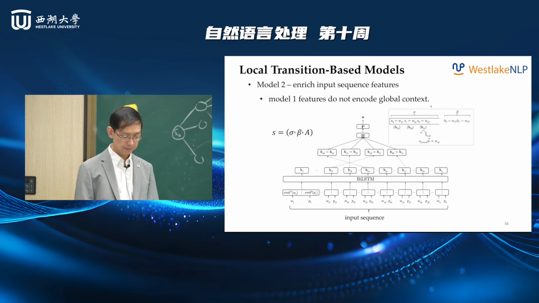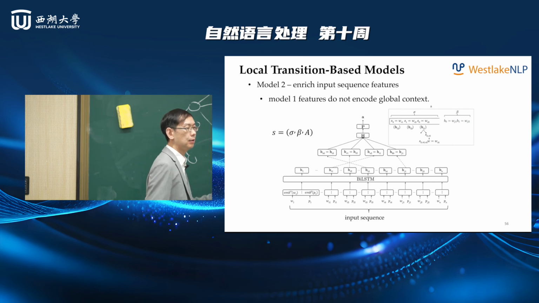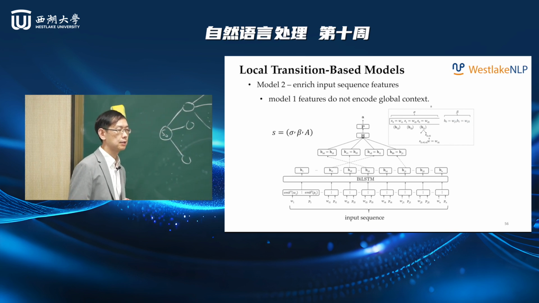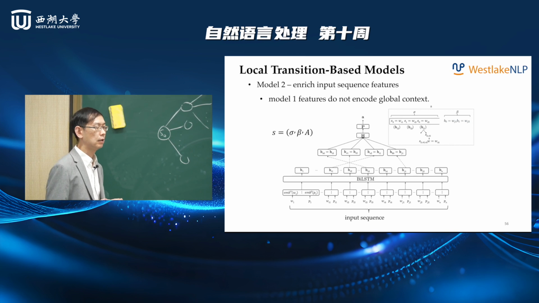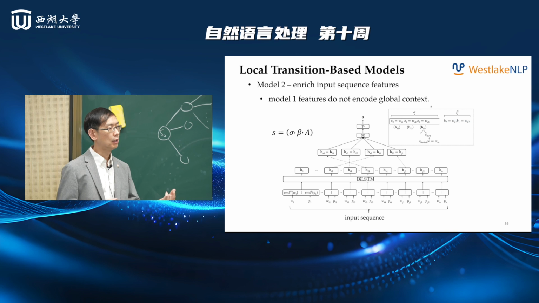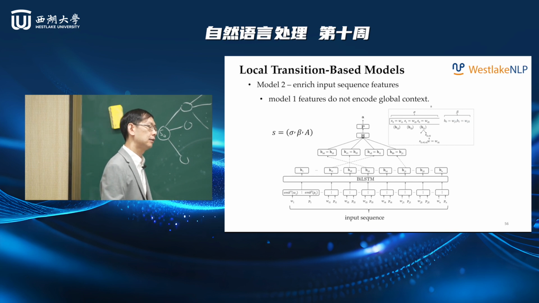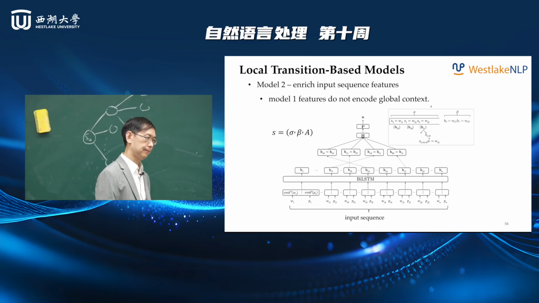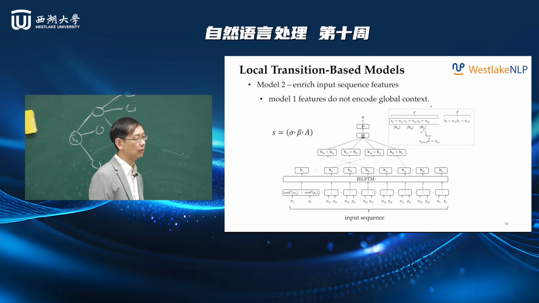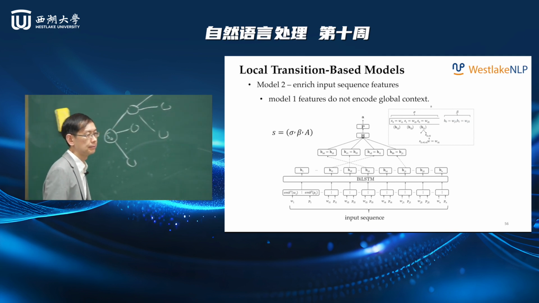Model 2 is this structure. So in the bottom, again, it's a word and part of speech sequence. But different from model 1, we don't just concatenate their embeddings together, but we first feed that to a bidirectional LSTM. So the representation of every word knows not only the current word, but also the whole sentence. And this time I say, the top of the stack is her. But it's her in 'he gave her a pen.' So this gives us much more information.